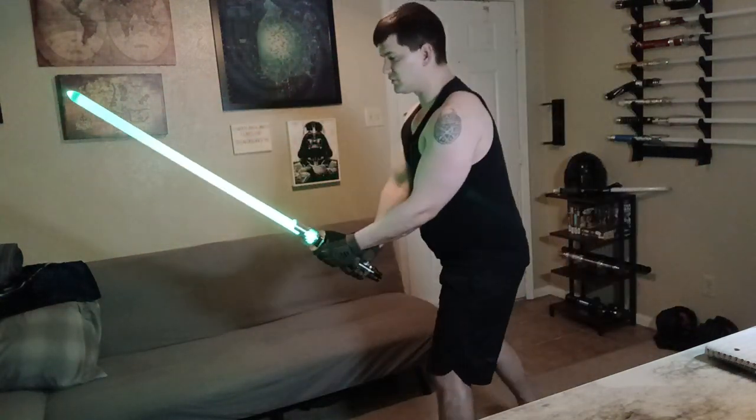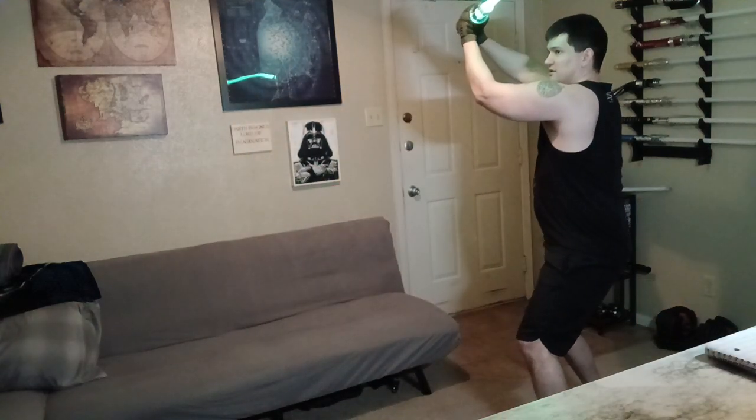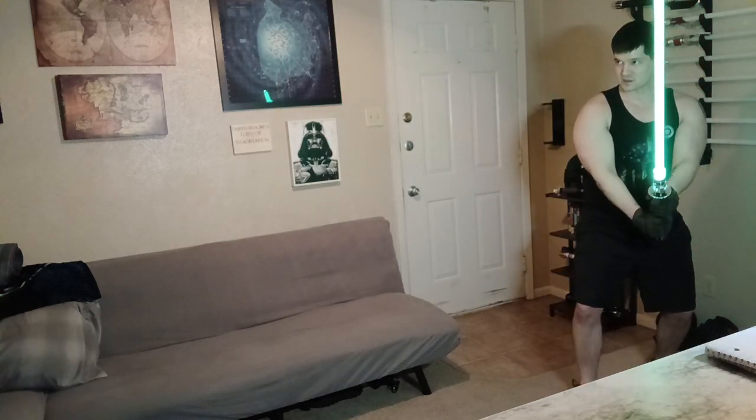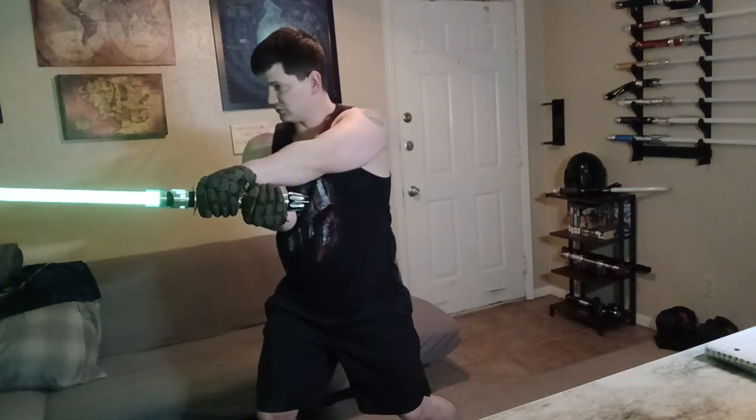Okay, lead hand on top, rear hand on bottom. Shuffle backwards for a lead high block. Take a step back with your lead foot for a lead block from the left. Take a step forward with your lead foot for a lead hook to the body. Take a step forward with your rear foot for a lead back hook to the body.